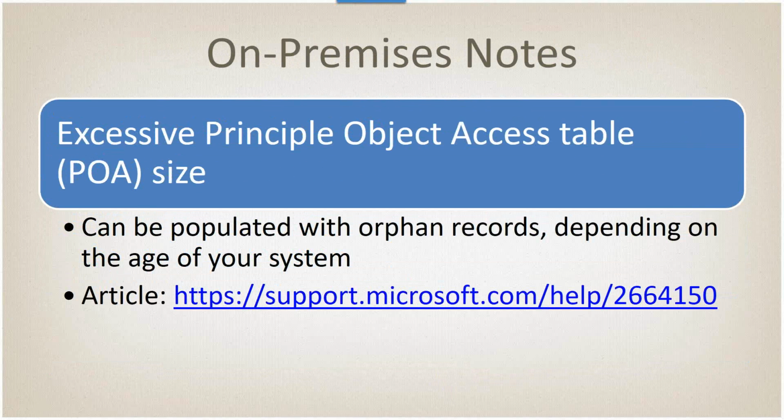What had happened was there was a bug in 4.0 that would leave things in the POA table accidentally, and it had been there for years, and they didn't know it because no one had ever looked. So we ran the SQL script in this article, and it cleaned out all the ones that don't report to anything. It's just one of the things you can watch out for.